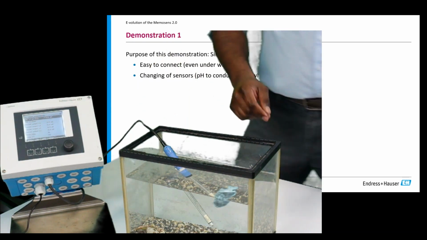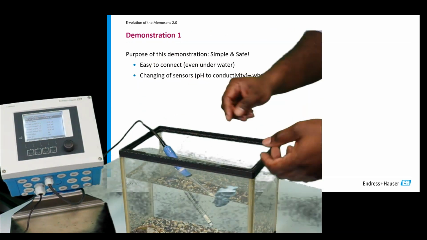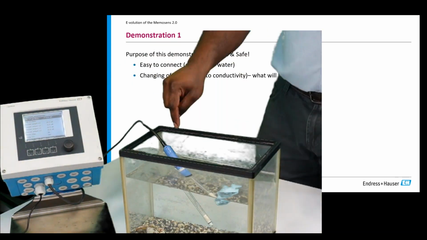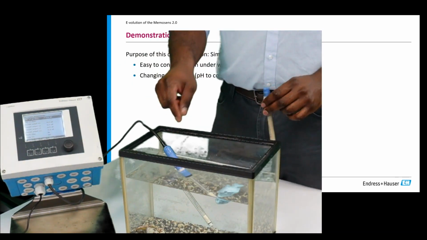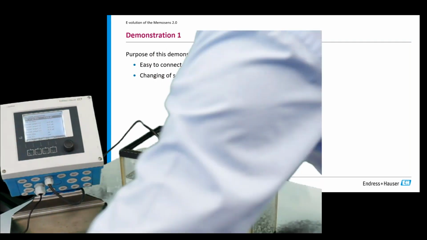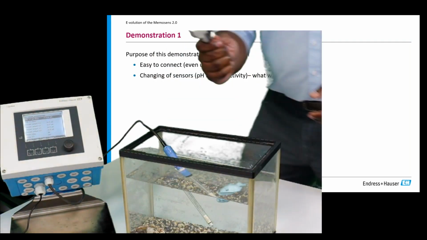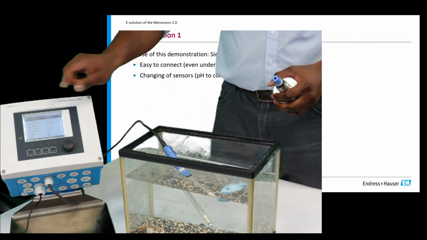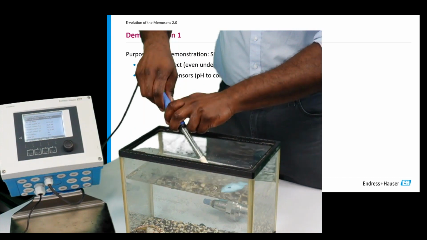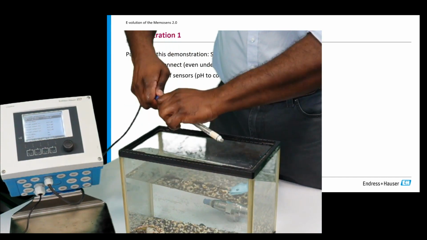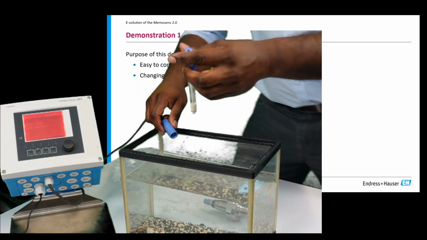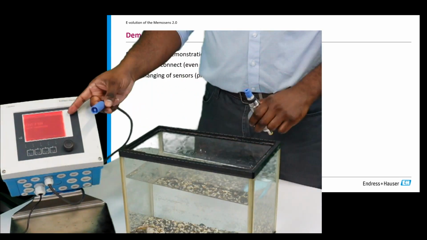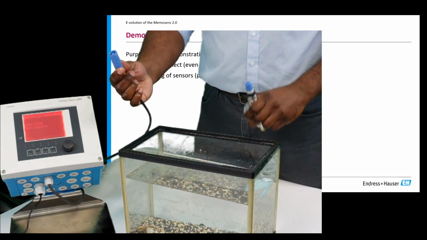Something else to note as well, if you were to switch the probe, so at the moment, I've accepted the CM44 to have this particular glass pH probe. Now, if I wanted to, actually, I'll even change it up. If I wanted to use a conductivity sensor, and this cable was connected to the CM44, and it was programmed for the glass pH probe. As you can see, the alarm's gone because the communications have been unplugged.